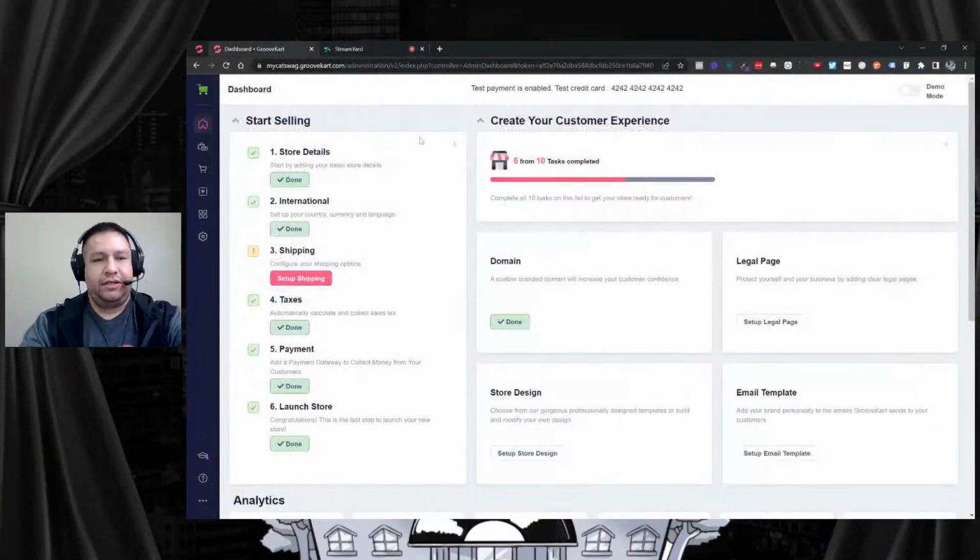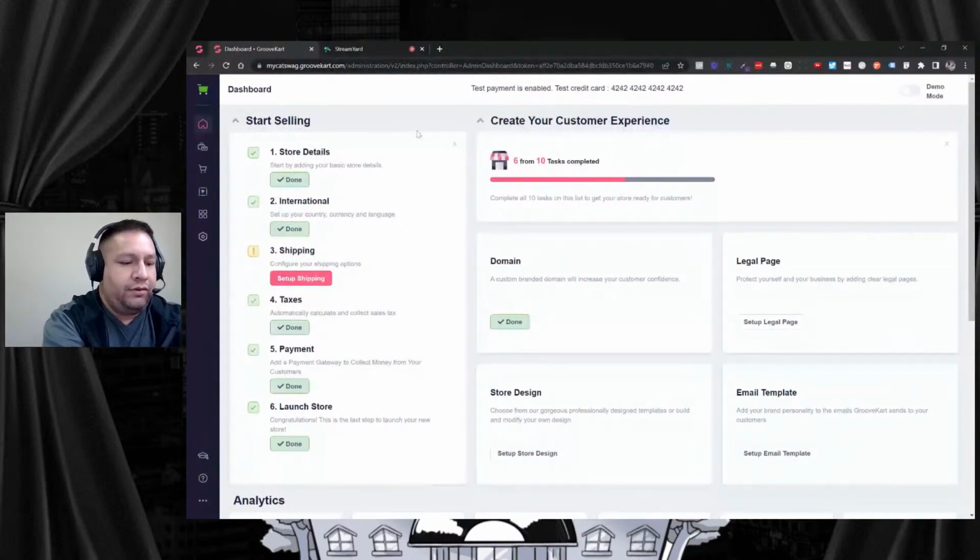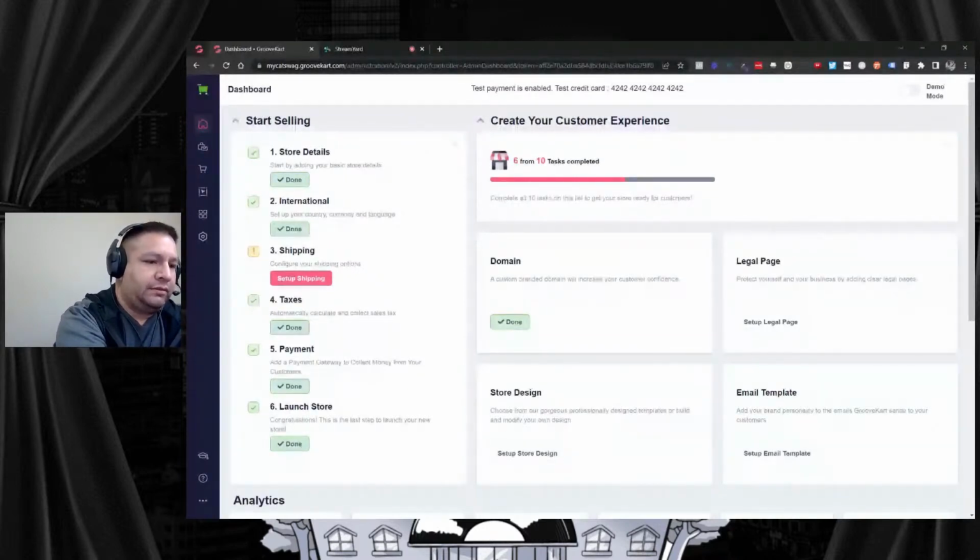All right. So we're going to get started here. I'm going to share my screen in just a second. We're going to dive into GrooveKart. Let me share my screen. Give me one moment. And you should see, let me add to the stream. All right. Now you should see the GrooveKart dashboard for My Cat Swag. I'm just going to go to YouTube to see the preview myself, so I don't feel like I'm lost or keeping you guys from something. We're going to show you from the beginning, where do we go? How do we get started when we want to edit and create that affiliate program for our store?